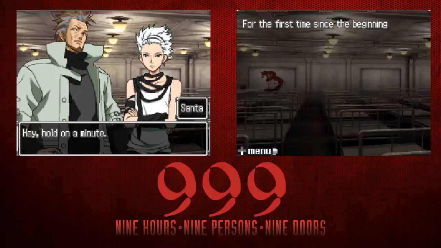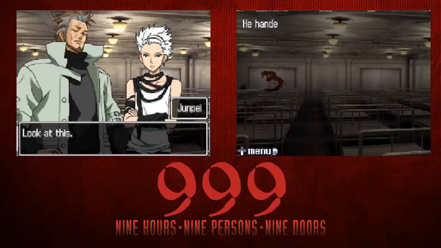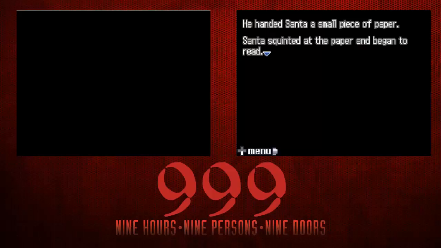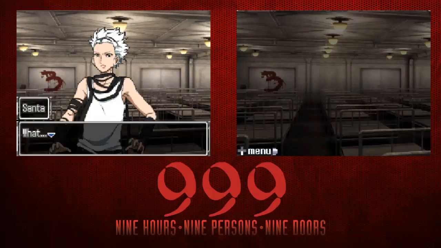The nonary game was played once before 9 years ago. The person with the number 2 bracelet attended the game 9 years ago. It was planned by the following 4 people. Cradle Pharmaceutical CEO Gentaro Hongo. What is this? Slowly, Santa looked up from the paper. His eyes met Junpei's. It's the message from Zero. It was in the safe in the first-class cabin. Then suddenly... Give me a break! Ace's face was red and shaking, and his voice was full of fury, tinged with desperation.